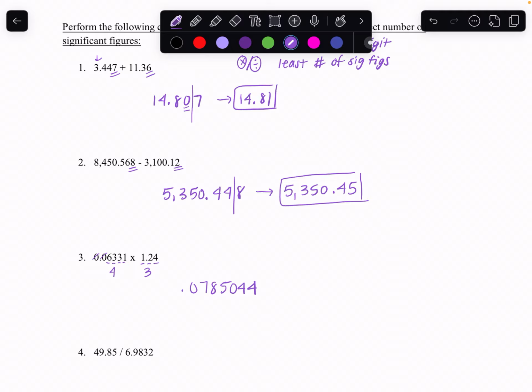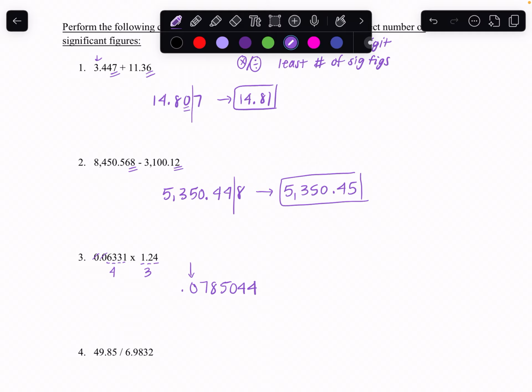Now, funny enough, this is actually the problem that I needed to correct on the answer key for the Unit 1 practice exam. It has been corrected. I will repost that when I post these videos. I believe in the initial answer key, when I was going to round my answer, I had counted this leading zero as significant. I would like to specify this is not significant. Okay? We're not getting rid of it. It's still part of the number, but in terms of rounding, we don't actually start counting from the 0.